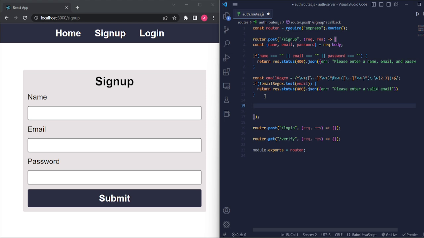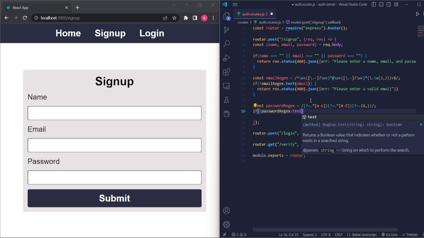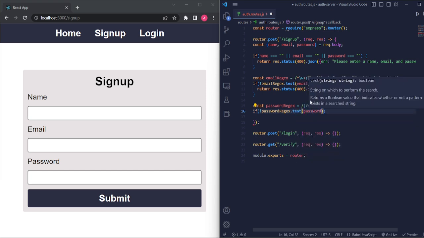All right. And after that, we want to check the password. So I want the password to be at least 8 characters long, and I want it to have at least one uppercase letter and at least one lowercase letter. So I'm also going to use a regular expression for that. So const password regex, and I just also found this regular expression online, so we'll put that there, and then we'll do the same thing as the email. So if password regex dot test, put the password in there.